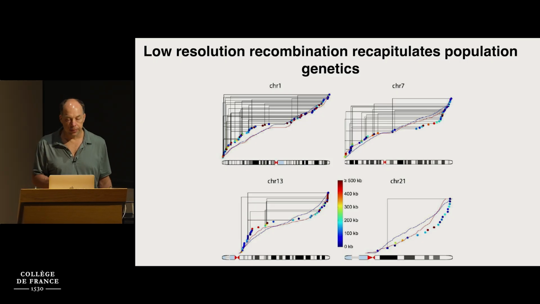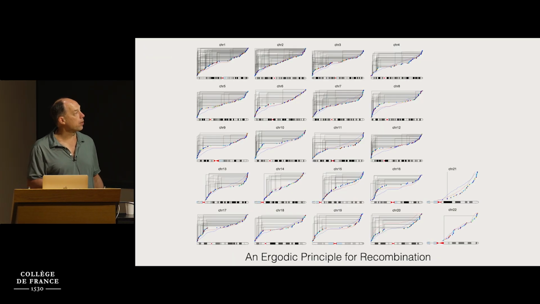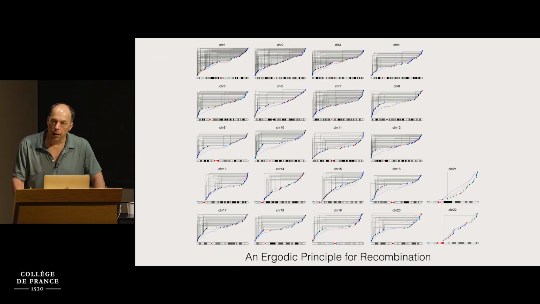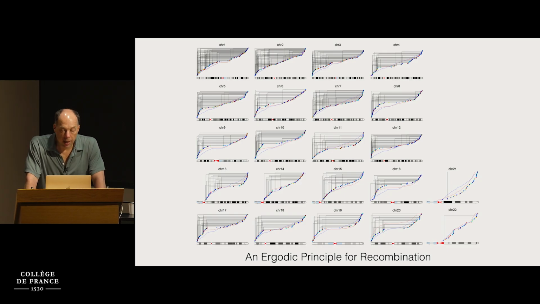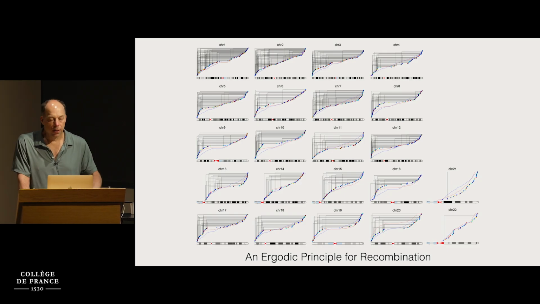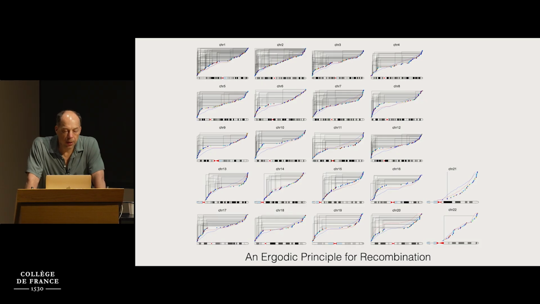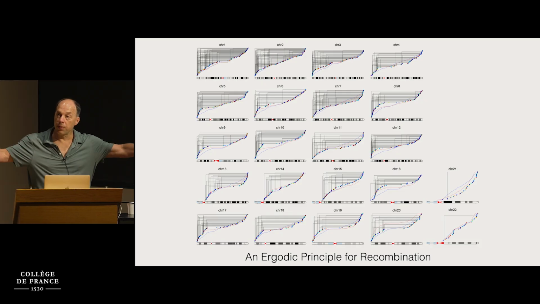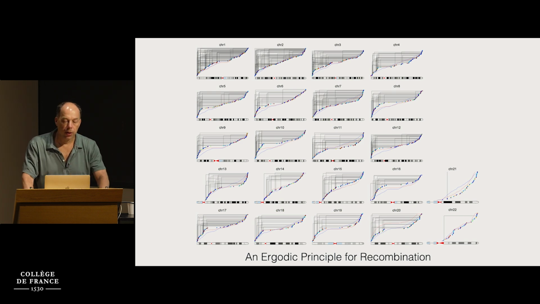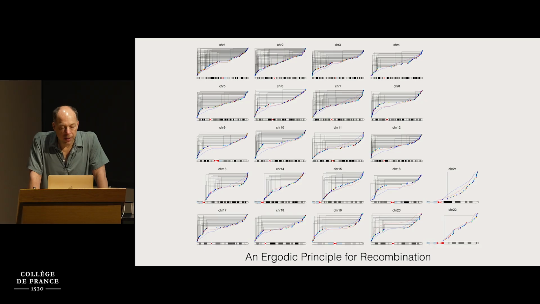It's not that different, and in fact, you could do it for every chromosome. And at the end of the day, you see that the kind of random statistics of recombination that happen within one person are basically very similar to what happens with the whole population. And it's a bit like an ergodic principle. You can either measure lots of different people and average those results, or look at one person, look at that distribution. They're really quite similar. And it didn't have to be that way. So that was sort of cool to see.